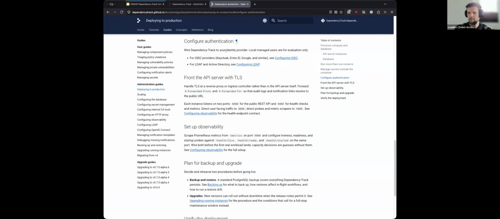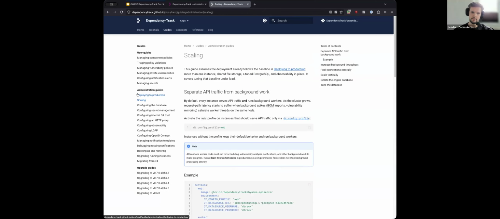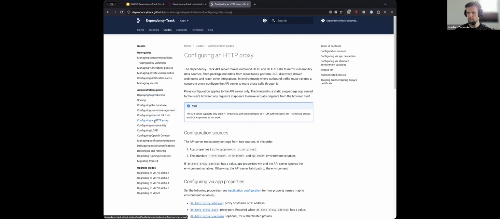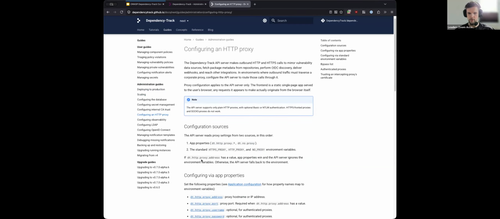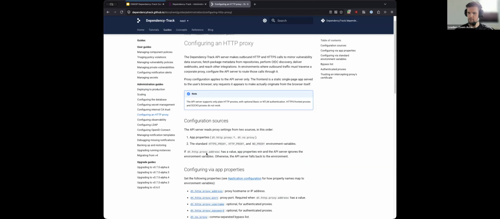All of these things that we previously did not have, they are now in here. If after deploying to production you hit walls, and it doesn't perform quite as much as you wanted, there's a scaling guide that walks you through what you can do to make this thing serve more users, serve more BOM uploads, whatever you want. Also more targeted stuff like how do I configure an HTTP proxy? Sounds basic, but we didn't have this before, and we were getting questions on how to do it over and over again. Instead of just having one huge FAQ article, there's now a separate guide for every single one of these things.